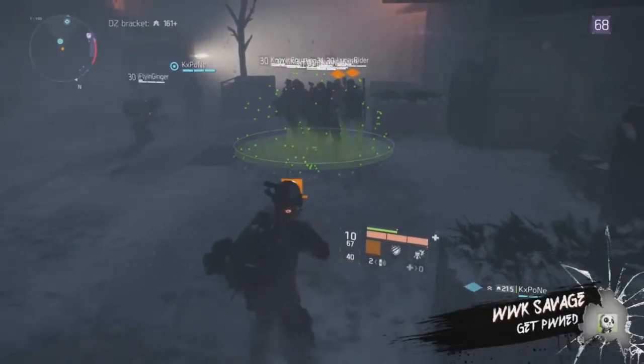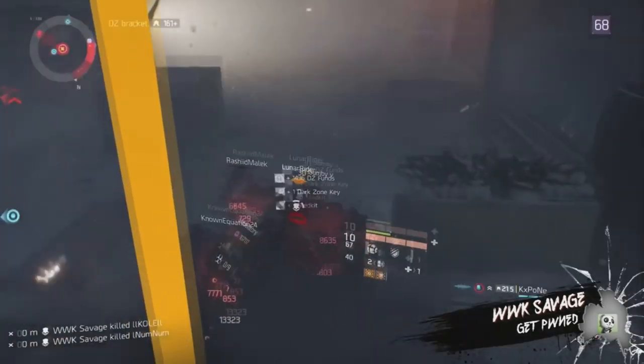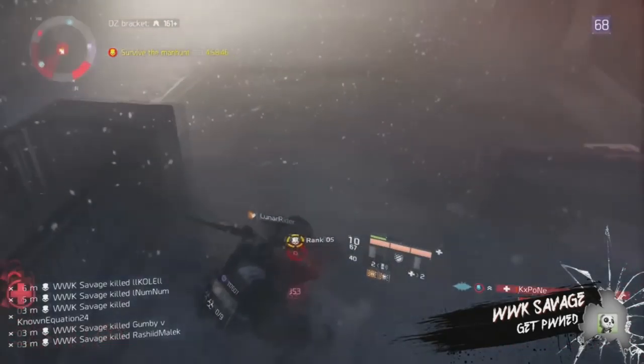As you can see, WWK Savage definitely went savage on those players. I have no idea what they were doing. I would have done the same thing in his shoes. A very easy 6 kills.